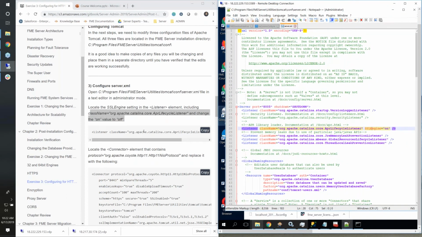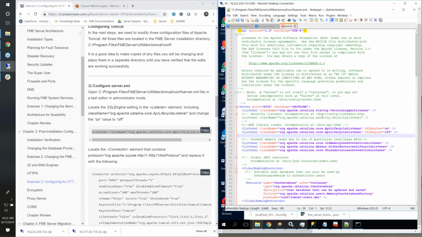So let's take our new line, we'll copy, put it below, and you can either delete this line or you can comment it out. So we want SSL engine off.